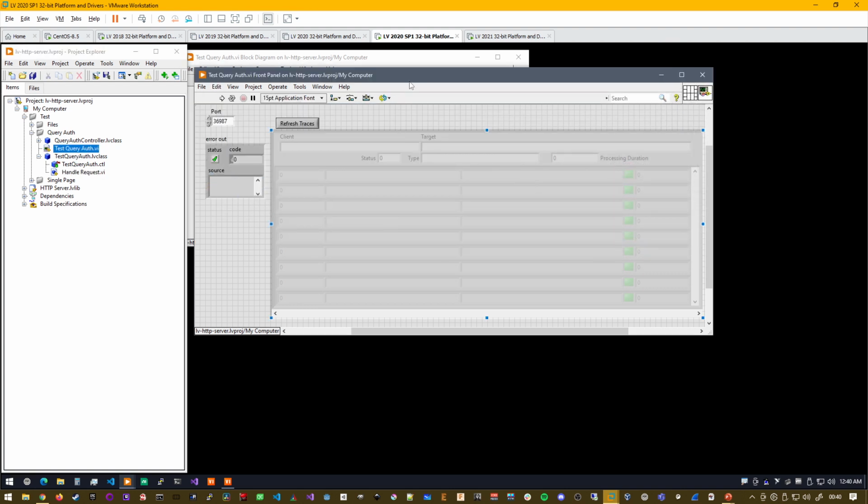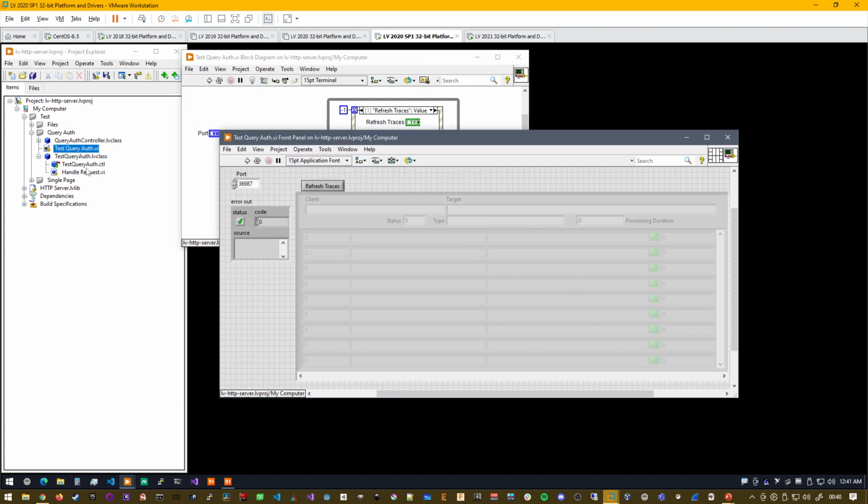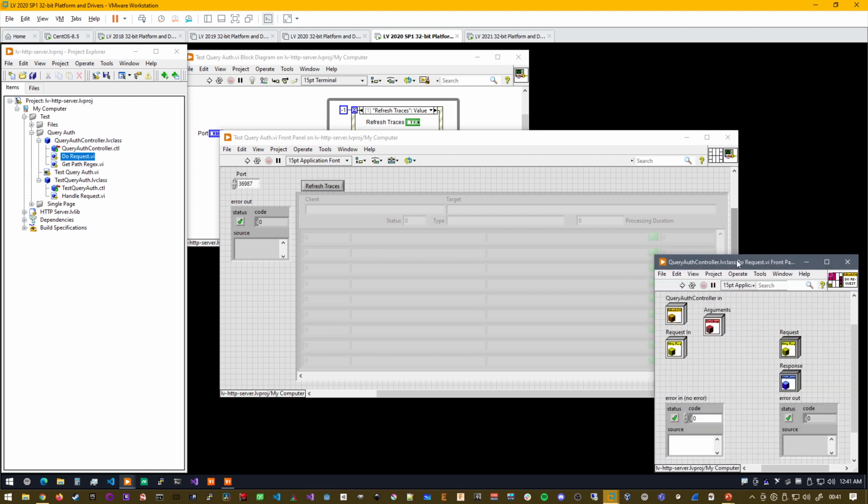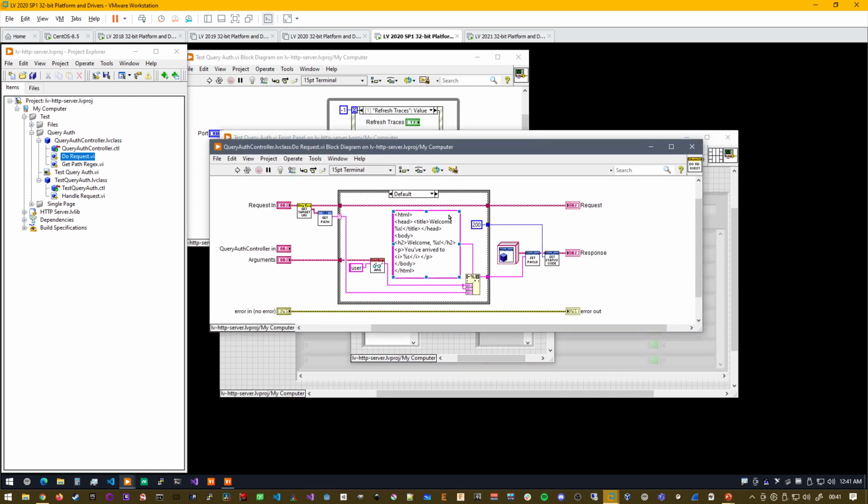And then in the actual request handler, let me expand this. This controller will match everything. And then in its request, it'll look at what path is being sent. If it's that favicon that browsers try to grab to provide the icon in the tab, we're going to just let it know that we don't have that. If it's that no auth page, we're going to send it some static content that I've just got saved here as a string. And then for any other resource, we'll just tell them what they arrived at and what name it is.